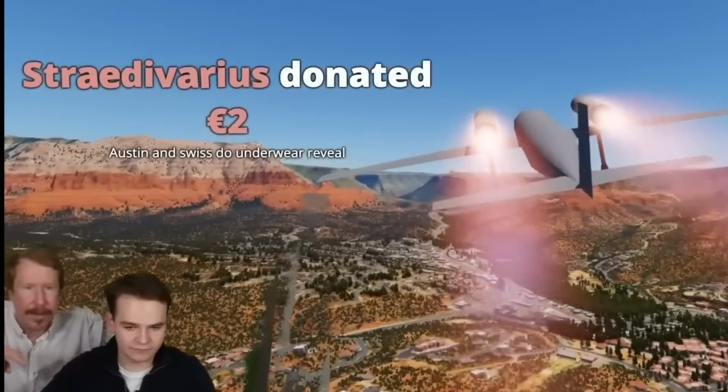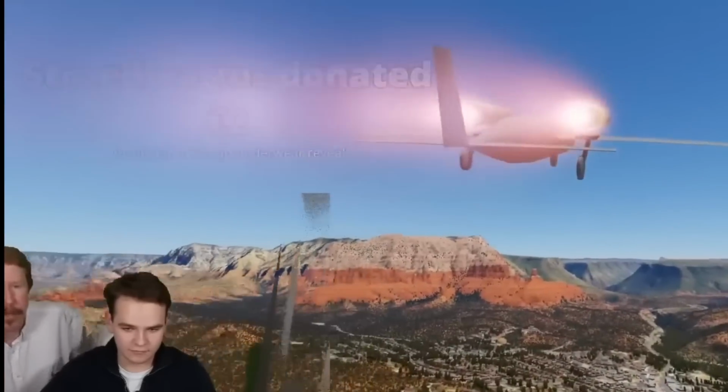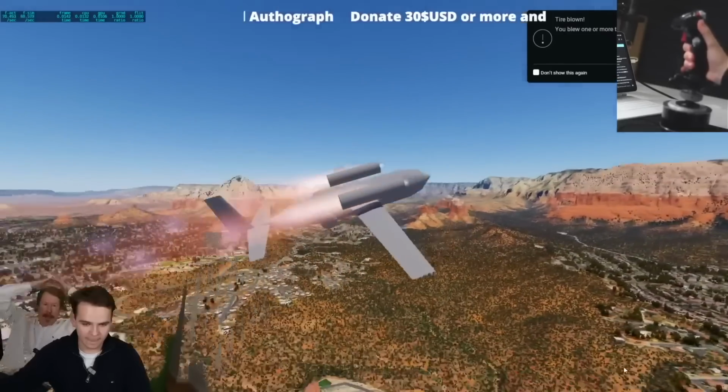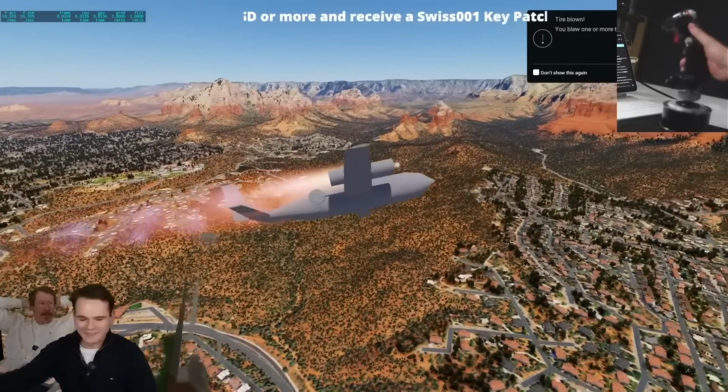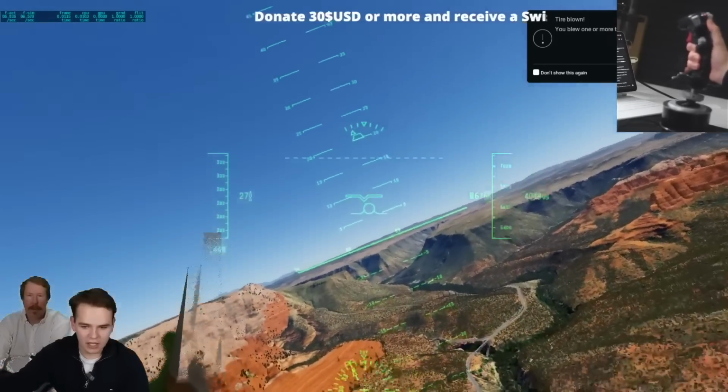Get that gear up. There it is, bringing the gear back like the legs. There we go, you're flying. Let's maybe come in for a landing here. Okay, see if you can bring it in.